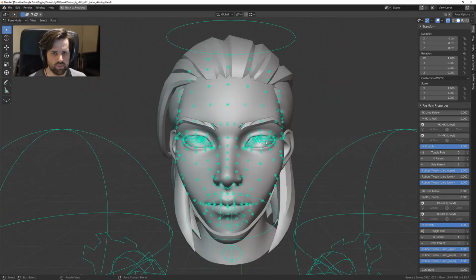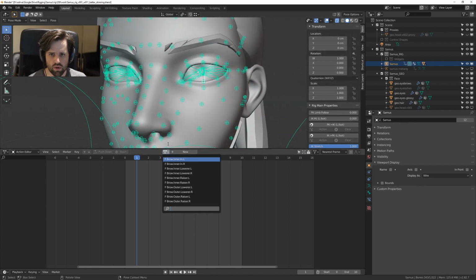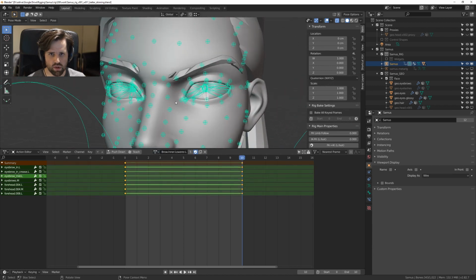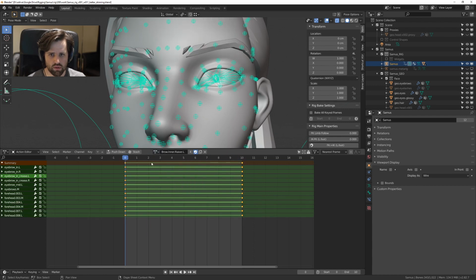Anyway, so the point where I was, actually, let me show. Yeah, if you watched the earlier stream, I also cleaned up all the previous actions that I had in the previous rig that kind of stayed there in the file. So I just removed all of them, and I only have the actions that I made in the last rig. So I still have those. I might need to tweak them now because, well, they used the previous weight, even though they will probably be better than what we had last time.